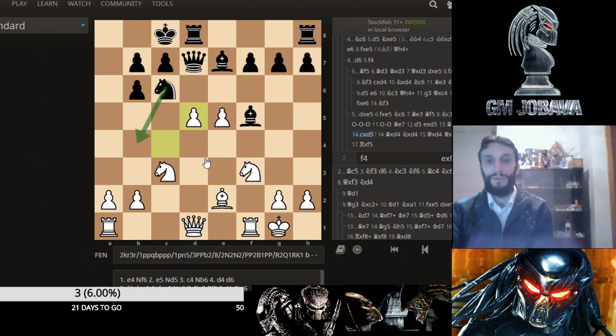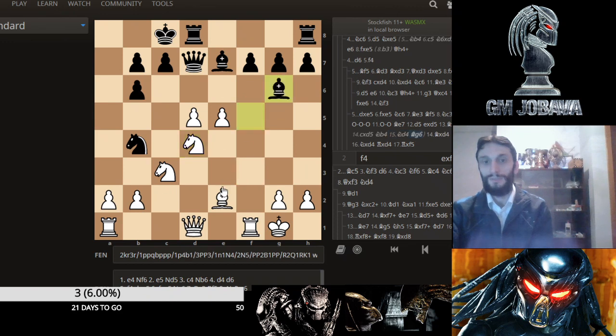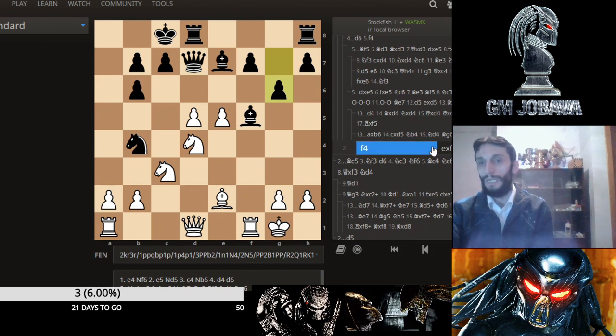Knight b4 he plays, attacking our pawn, but knight d4, a strong move, attacking the bishop. He cannot retreat to g6 because bishop g4 wins the queen here. So g6 he has to play. And what do you think?